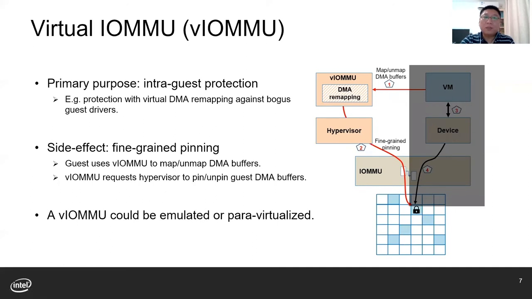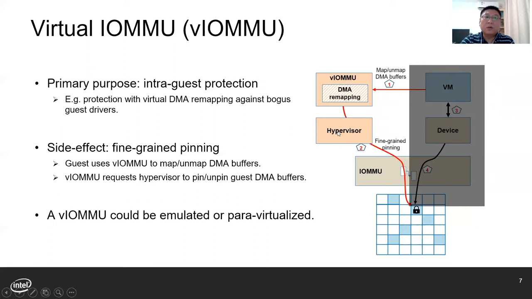One possible solution to static pinning is to expose a virtual IOMMU, the VIOMMU, to the guest. The primary purpose of VIOMMU is to provide intra-guest protection with virtual DMA remapping. As a side effect, fine-grained pinning is possible with VIOMMU. When DMA remapping is enabled in the guest, the guest will use VIOMMU to map and unmap DMA buffers. This map and unmap request will be forwarded to the hypervisor to dynamically pin and unpin guest DMA buffers on behalf of the guest. With the insight of guest DMA activity, static pinning is no longer necessary.